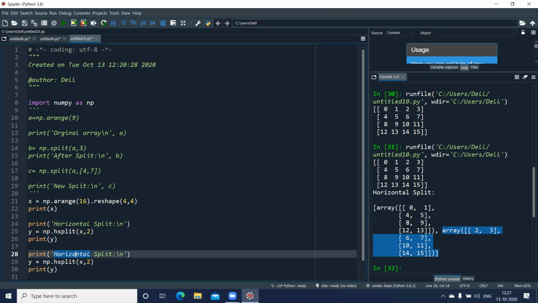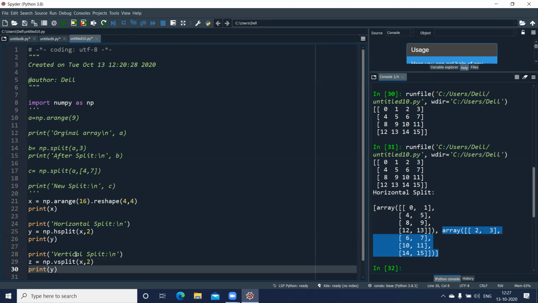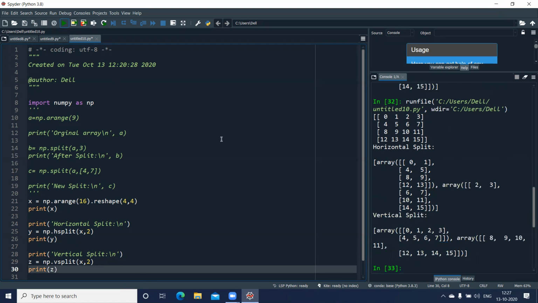This will be vertical split, and now instead of h, we'll be having v here. And let us change this to z, and I'll write all this. Okay.